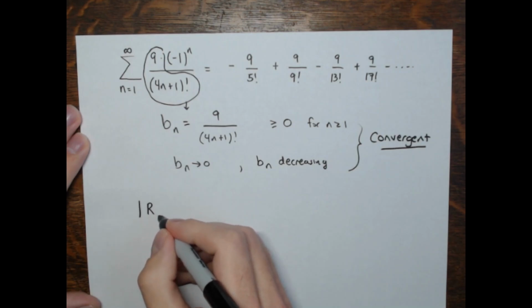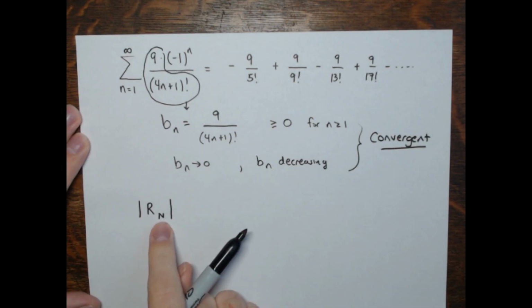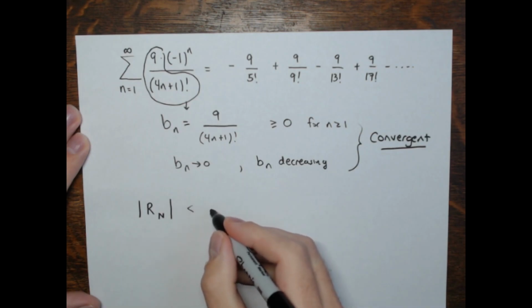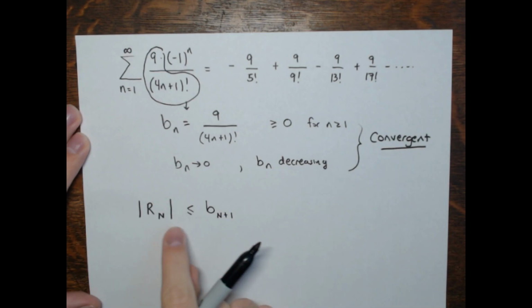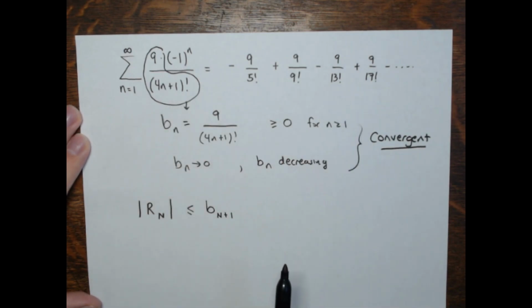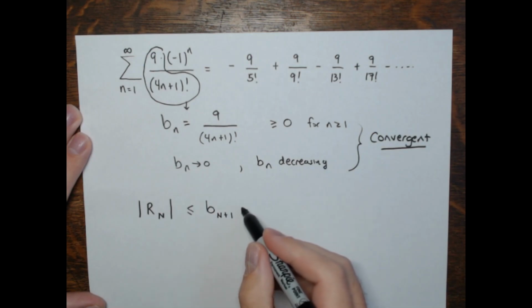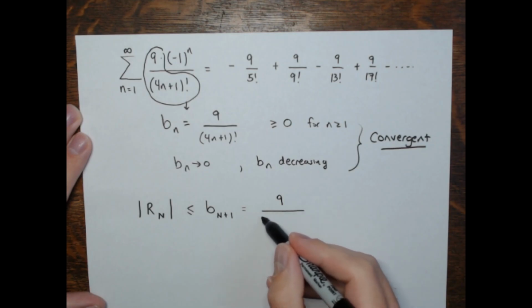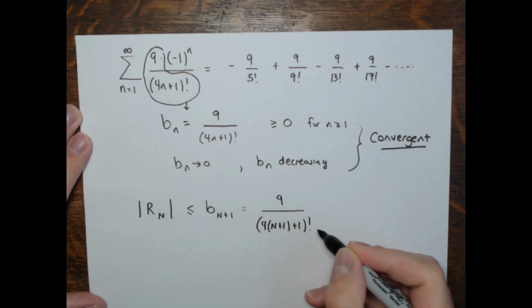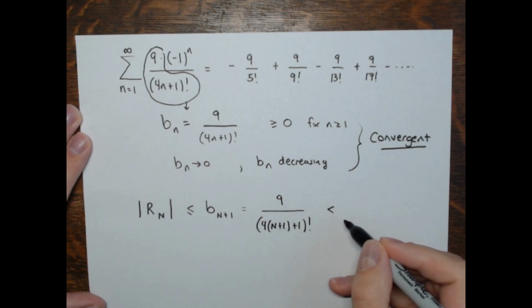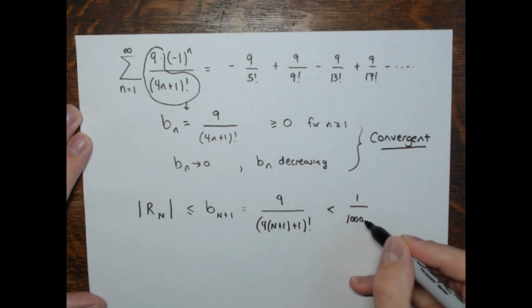Okay, so remember we're looking for this: what's capital N? How many terms do I need to add so that the absolute error is less than 1,000th? Now, remember I said this earlier, I could do less than or equal to as well. For these convergent alternating series, the absolute error after you add the first capital N terms is smaller than just the N plus first term of the sum, without the minus. Take the absolute value. So this would be 9 over (4 times (capital N plus 1) plus 1) factorial, and we want this to be less than 1,000th. Again, they want it to be less than 0.001.